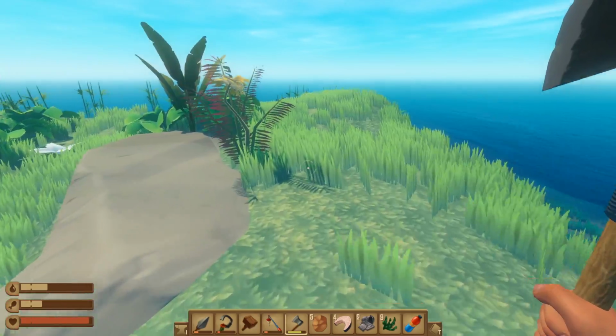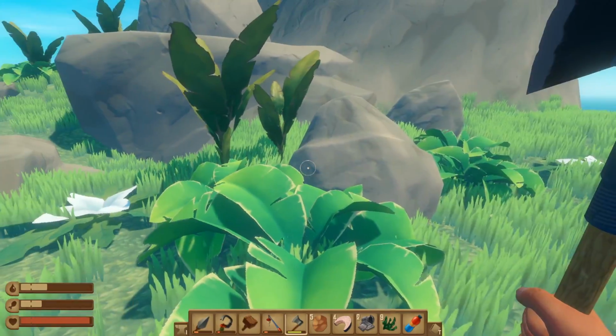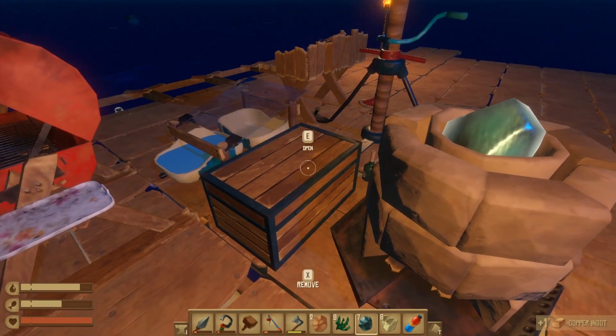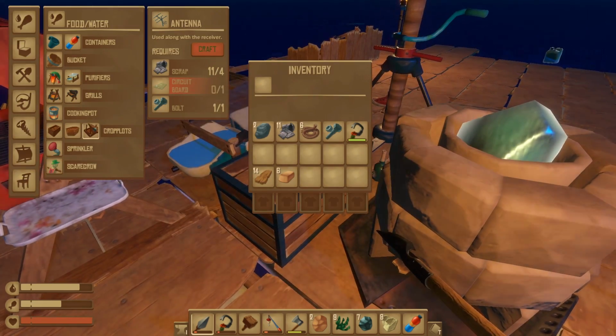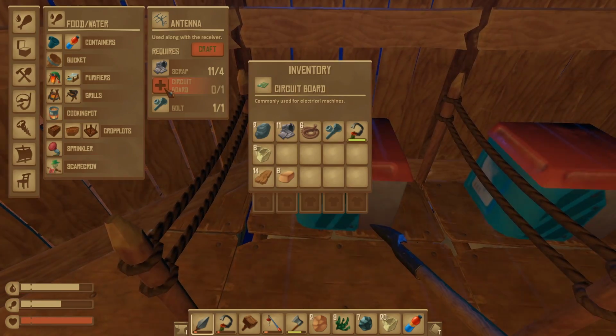Let me cook up all this copper. Let's see what we can do. I'll probably make some vine goo as well and start working on some of the scuba diving equipment. All right, I think we have just about everything we need. I'm actually going to need more metal, believe it or not, or iron as I like to call it. We're going to go ahead and make a circuit board. No, we're not. What are we missing for the circuit board? Probably plastic. All right, circuit board. Nope.